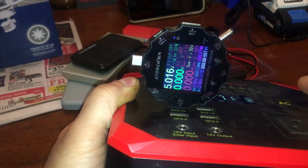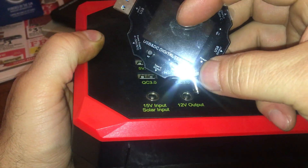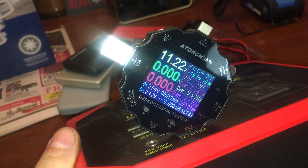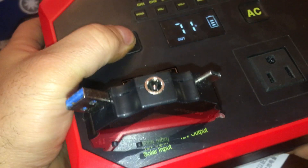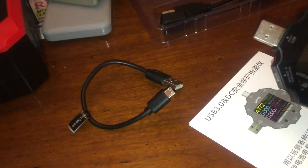5 ohm. We can test this 12 volt output. Even though this says it's only 5.0 — watch this. We've got 11.2 volts coming out of that port. So that's pretty cool. I don't think anything's going to be coming here. Yeah, that's it — that's an N. Alright, so that's cool.